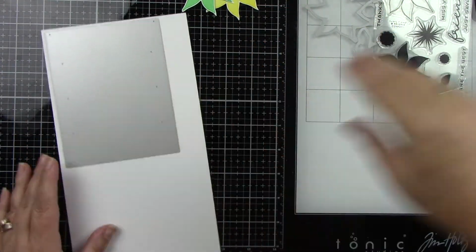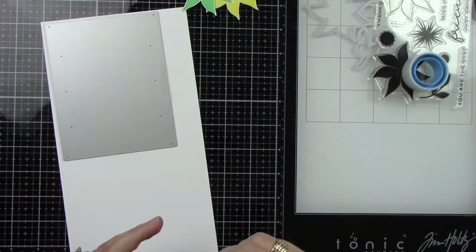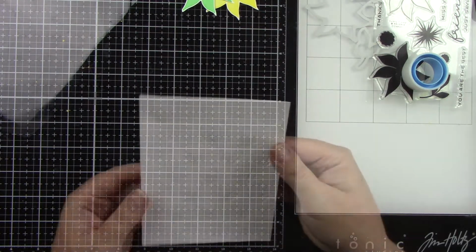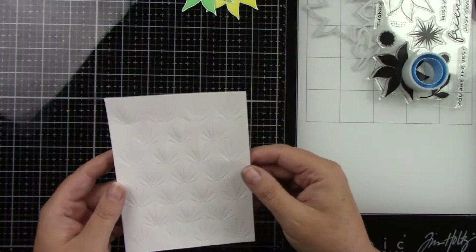Okay, here is the Deco cover panel die. I'm going to die cut that from some white cardstock. So I'm just taping that in place with low-tack tape and running that through my die cut machine. And now you can see we've got this really beautiful background.